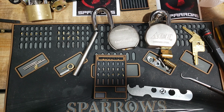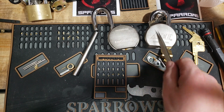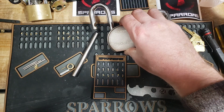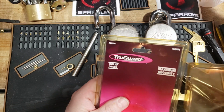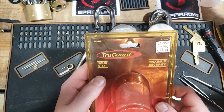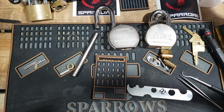Definitely recommend both locks. I might have to actually pick up the American version and the Ace version so I can compare all 4 of them side by side and see what the difference is in their pins. But True Guard, picked it up at Coast to Coast True Value. Like I said, it looked like it had been on the shelf for a while. It's $21.99, but beautiful lock. It's got a good feel and fun to pick. If you come across one, pick it up.